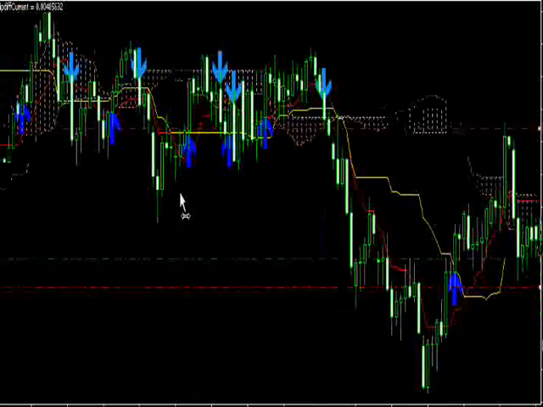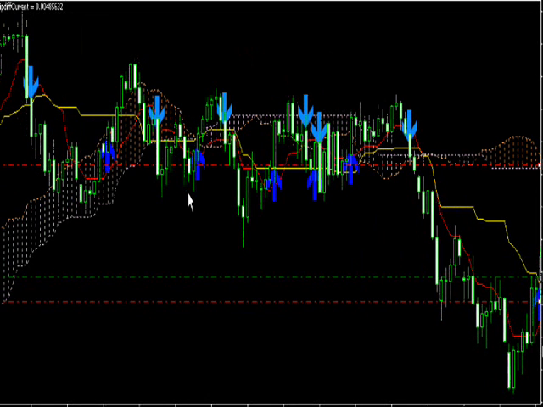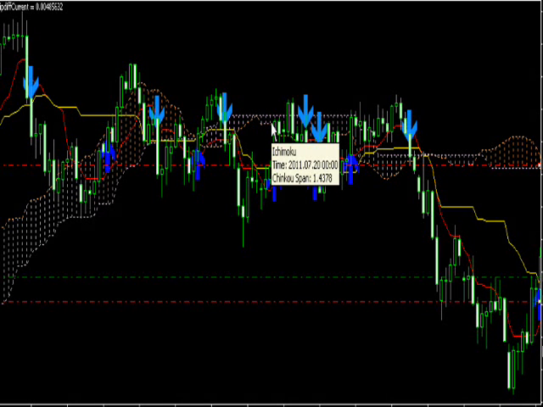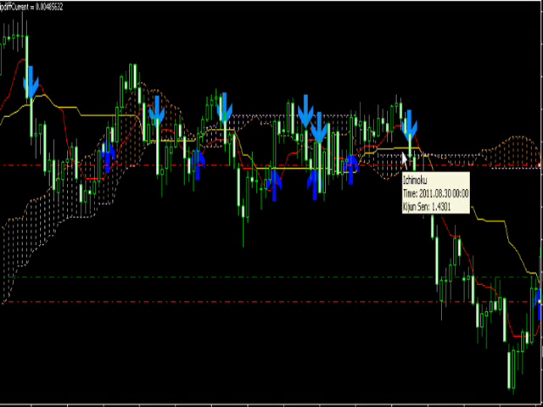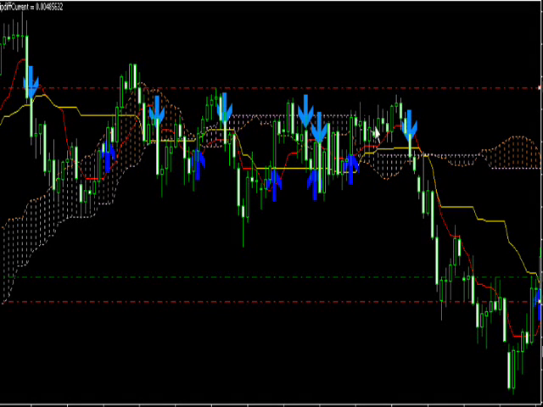Now let's take it back through here. What it's going to do is keep you out of consolidating markets. Because, look here, you never get a clean signal. And even on this one, it pushes up to the cloud, so it's not leaving you enough room to make money. So you don't get in. You stay out. Now you've got something forming in the cloud. No, you don't get in. You wait. And then this one forms. You don't get in. It's just not logical. So you stay out.